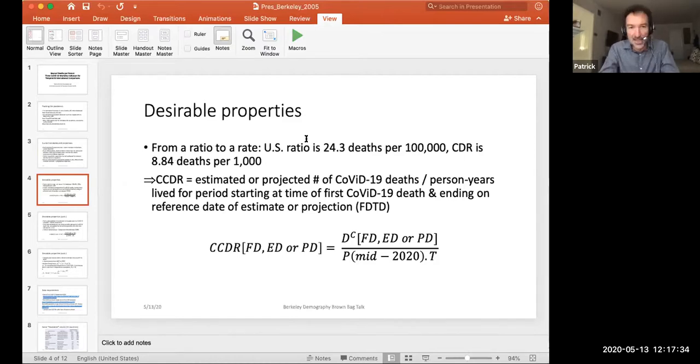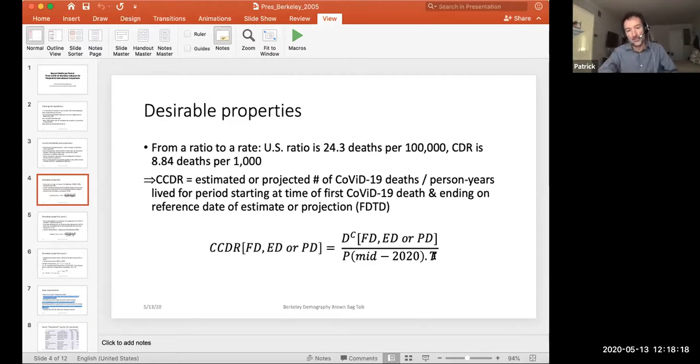And the first thing, I guess, for all demographers is to make this difference between a ratio and a rate. So if you look at the US ratio from the table I've just shown you from Johns Hopkins, it's now 24.3 deaths per 100,000, which is very small if you compare it to the crude death rate in the US, which would be, in the same metric, 884. But of course, they don't occur in the same amount of time. So the part that is often missed in the crude death rate is the time dimension, because often we talk about 1 year and we measure time in 1 year units, so it's not there.